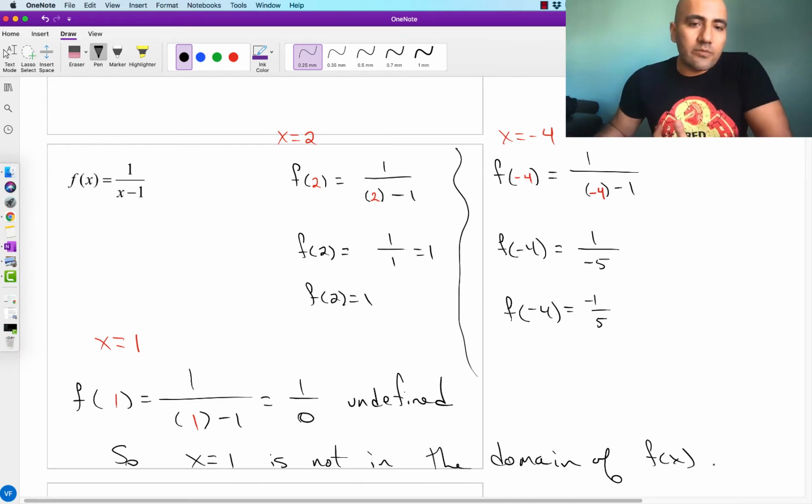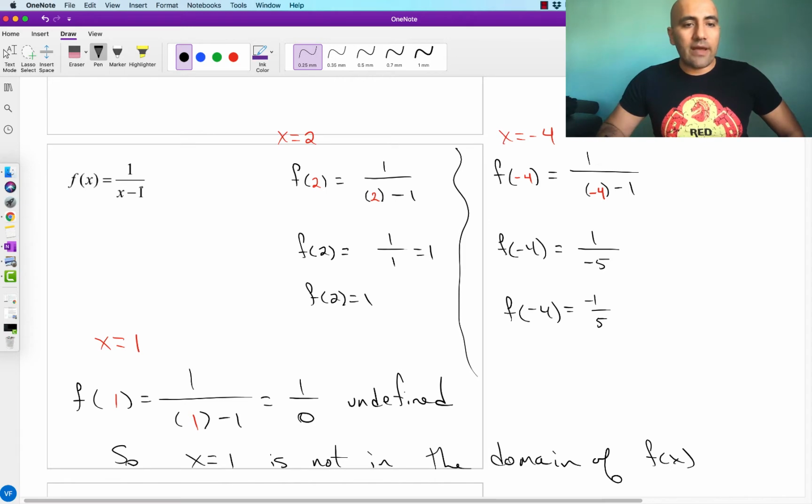Okay, well, in algebra, we just kind of stopped there, and we didn't really do any further investigation. But now we want to examine this a little more. We don't want to just stop and go, oh, well, you can't plug in a 0 and it's undefined. We want to investigate it a little more. And so what we're going to do is plug in values that are not equal to positive 1, but are close to positive 1.